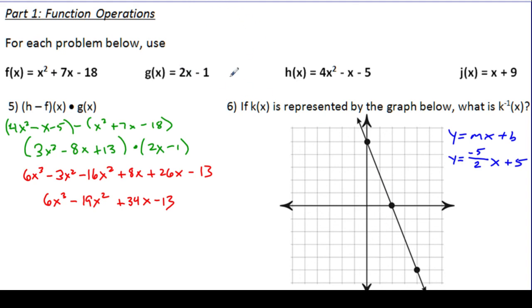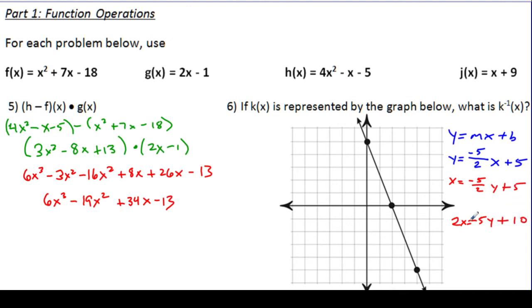This is what I'm now going to find the inverse of. So I'm going to switch x and y. So I'm going to say x equals -5 halves y plus 5. And I'm going to start solving. There are a couple of ways you can handle this. One way that's a little bit different from the last one, so you can see something new, is I'm going to multiply everything by 2. What that's going to do is get rid of the divided by 2. So it's going to become 2x equals negative 5y, and don't forget to multiply this 5 by 2 as well, plus 10.